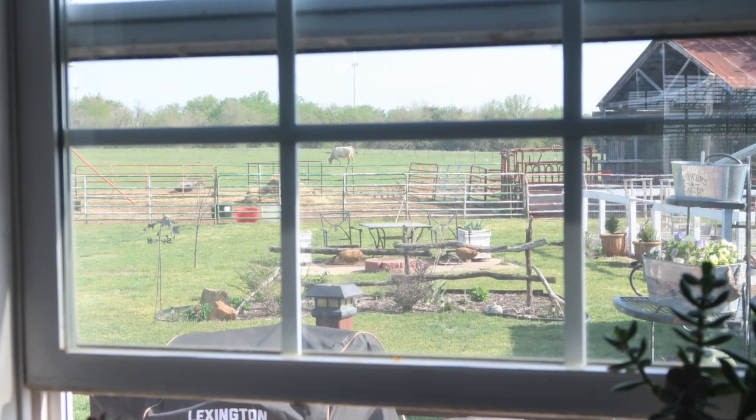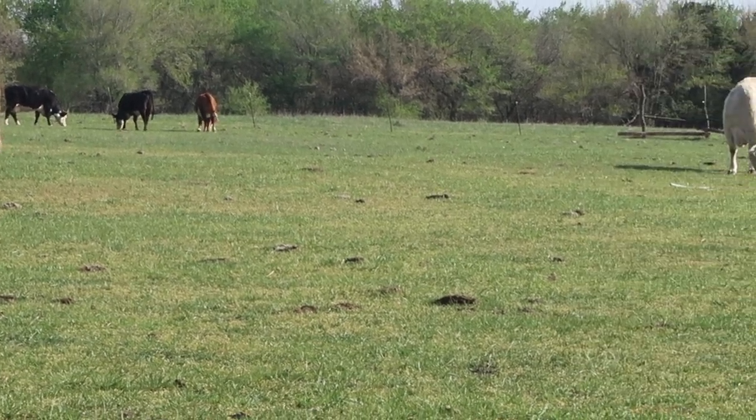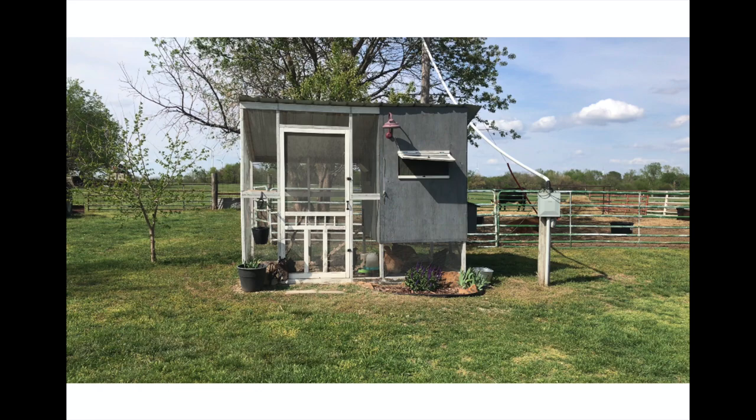So there's the view out my kitchen window, and I stepped outside and took a little bit of footage of our cattle out grazing in the pasture, which I can see from my kitchen window. And then here's a look at the chicken coop that I'm going to be cleaning out today.